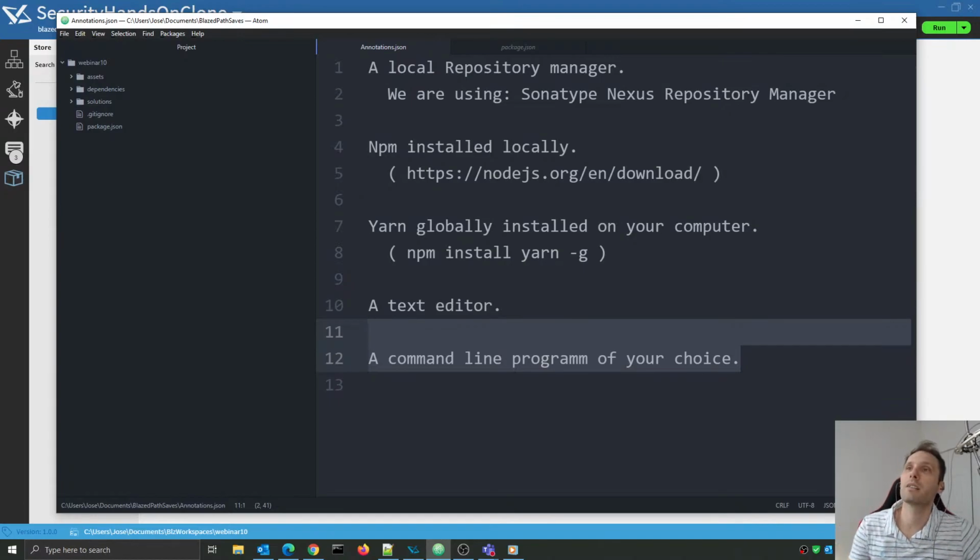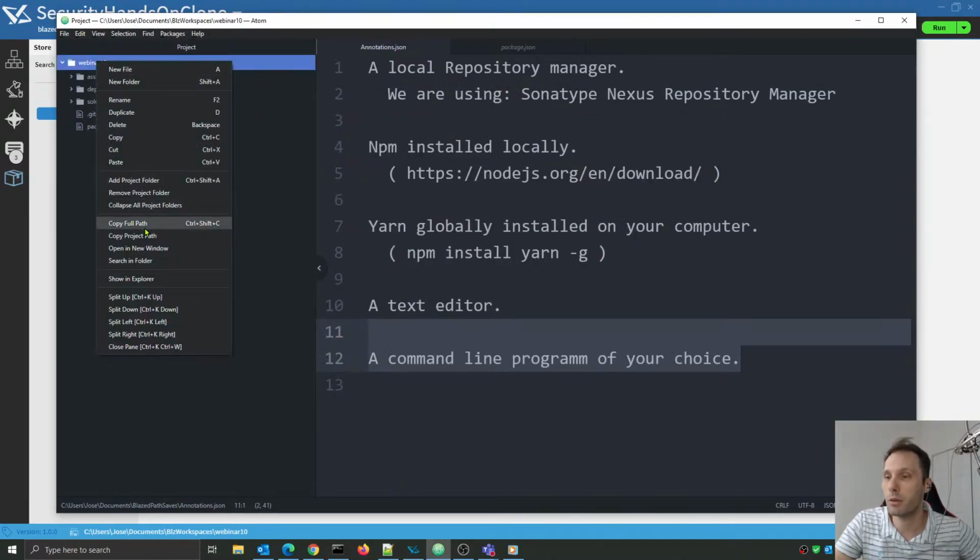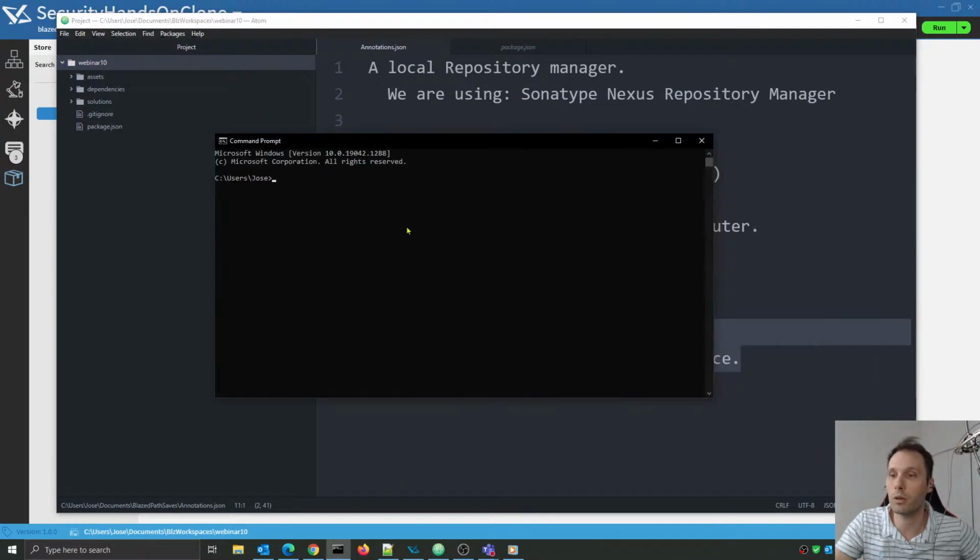Right, let's continue. First, we are going to do version checks of the programs we're going to be using today. So let me open command prompt, and for that I am just going to work on my local path.